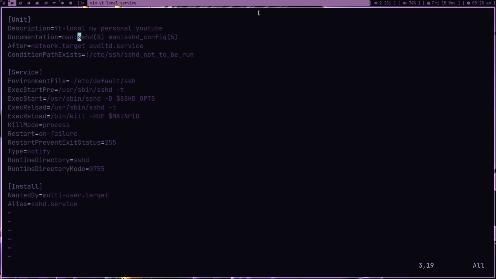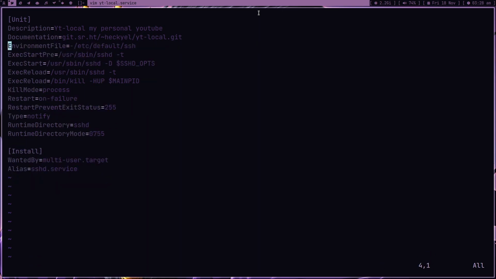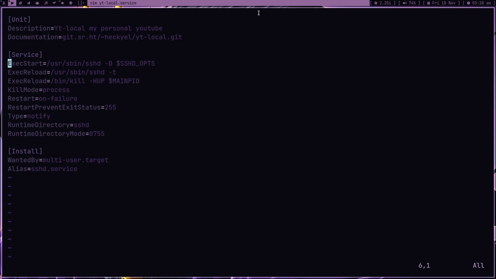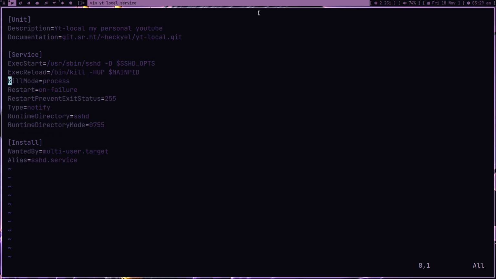For documentation, let's just type git.sr.ht hackiel and then YT local. After that, remove everything else. Let's just remove everything. Kill mode, remove it.